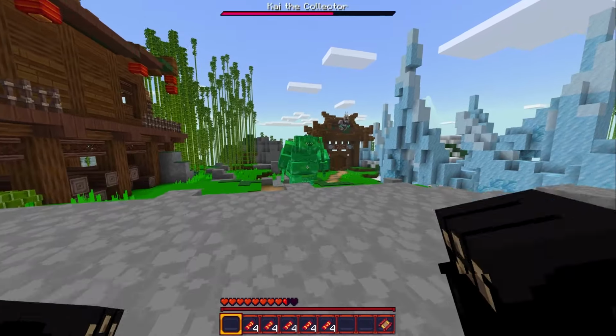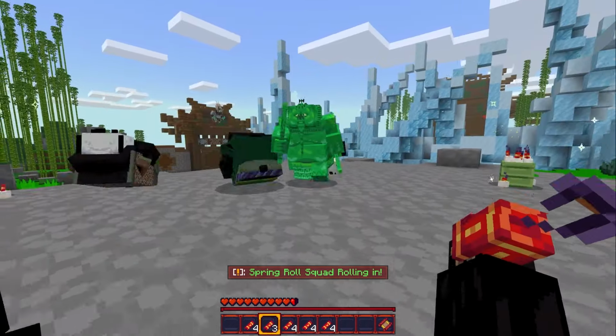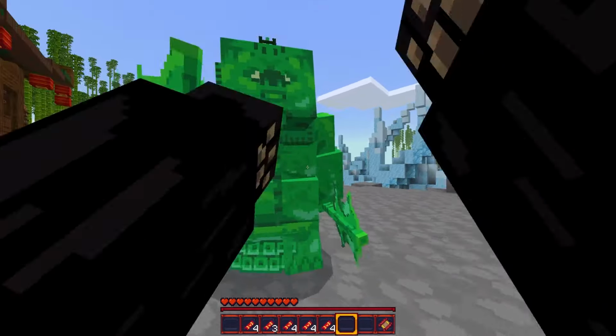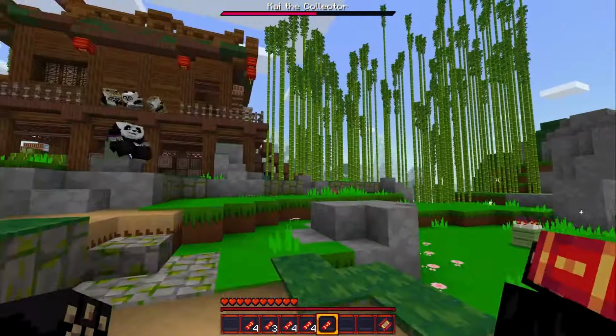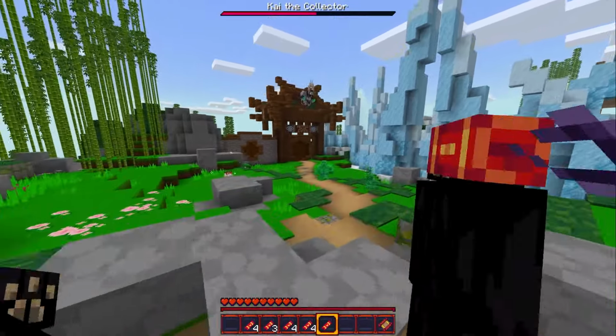Oh my gosh, this is a bear? Oh no, this is him. Oh my God, get out of here. We're gonna use firecrackers. Oh my gosh, look, we got teammates. Nice, nice. Oh my gosh. Here they go. It looks like we're gaining allies as we continue to fight. Okay, we got him.